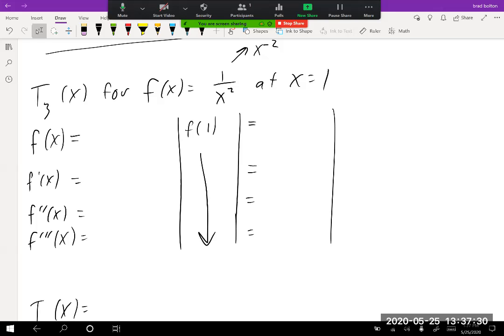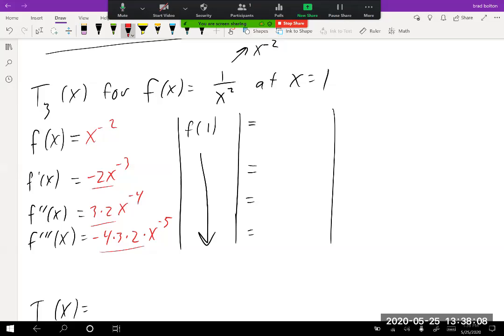We now have f of x equals x to the negative 2. The derivative of that is negative 2x to the negative 3. The derivative of that is 3 times 2 x to the negative 4. The derivative of that is negative 4 times 3 times 2 x to the negative 5. This is a good habit to get into, guys, writing out these terms. It starts letting you recognize you're dealing with something that behaves like a factorial, so you can use that to cancel the other part of the Taylor series. You know how the Taylor series has division by n factorial.